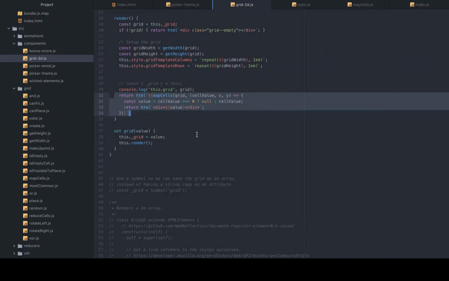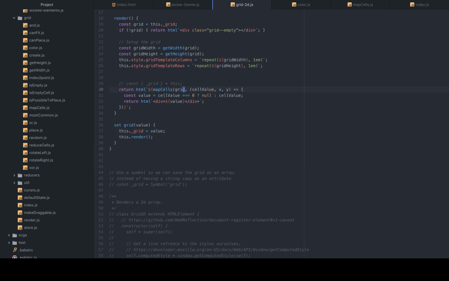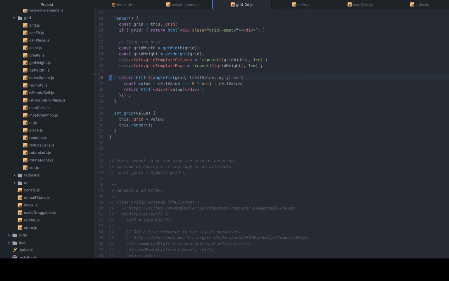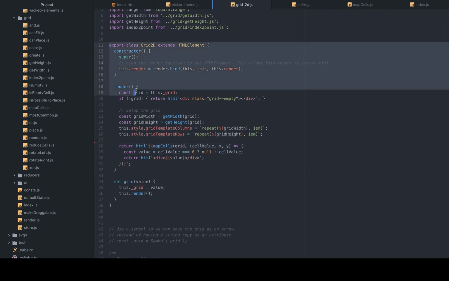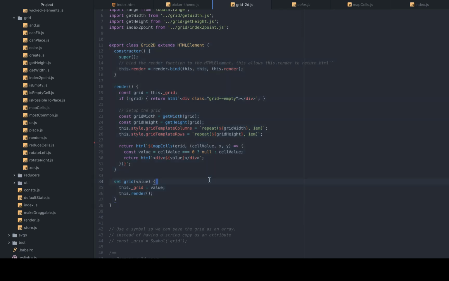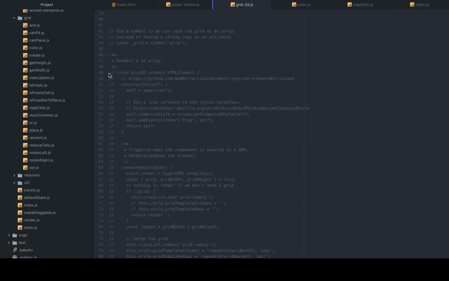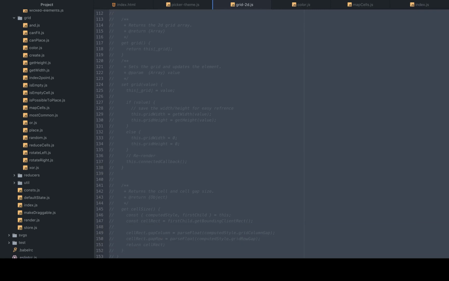And this is probably because I renamed a function to what I was actually using it as. So we can get rid of this console log, because now we know our grid is rendering properly as we want. Every time you change it, and so yeah, here's the new grid class. 27 lines of code. The old one was all of this, and they do the same thing.